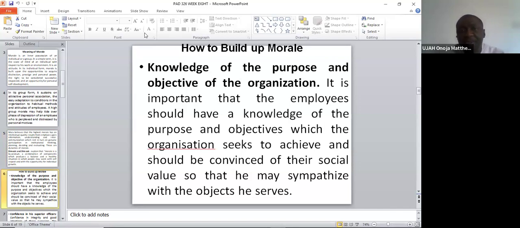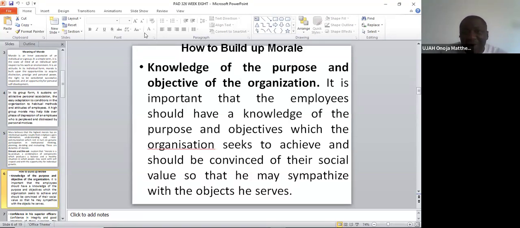You see, when you have a functional system, it is a system that protects the internal working arrangement side by side with the external arrangement as well. That is, the organization and the environment in which it operates must be effectively put into consideration in how activities are carried out. So there are so many ways to boost these levels of morale in a relationship and interdependency between the organization and its external environment.